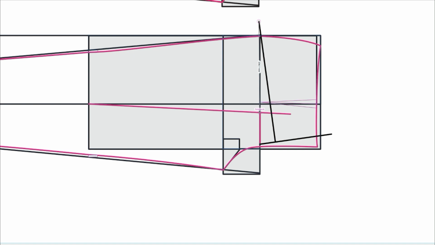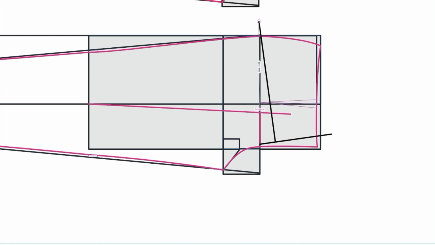Now we need to measure the distance in between this point here with our back fold and this point here, which is our new hip line side point.